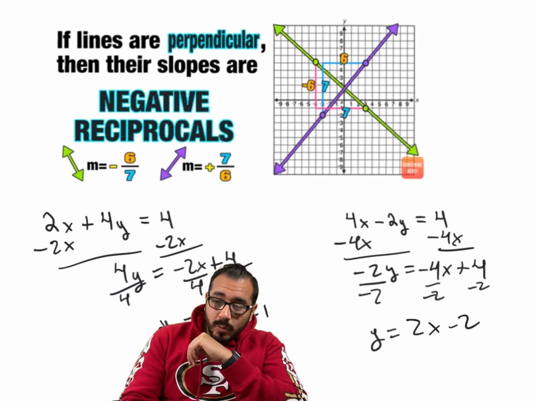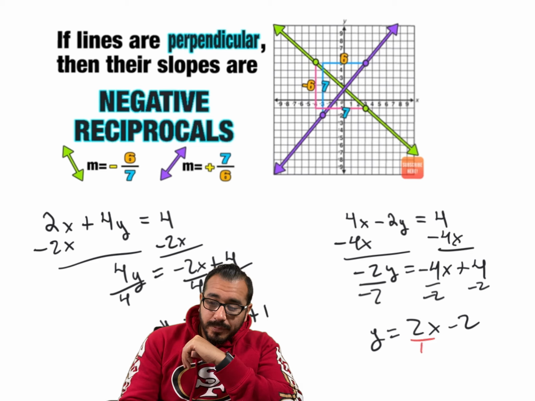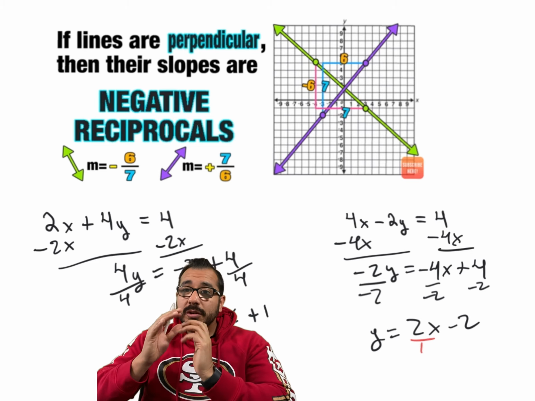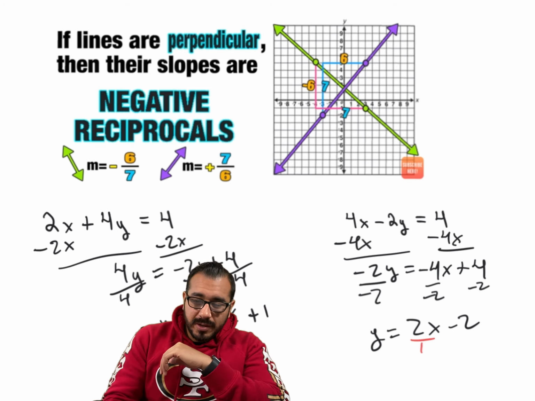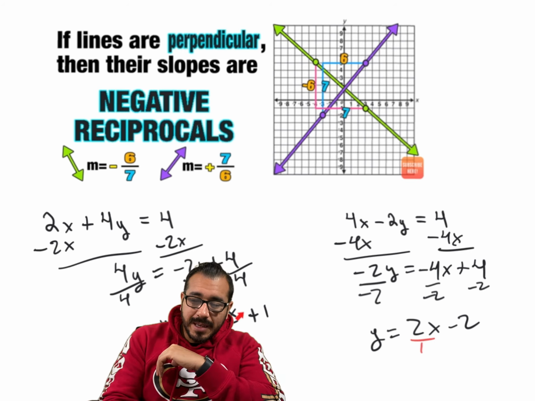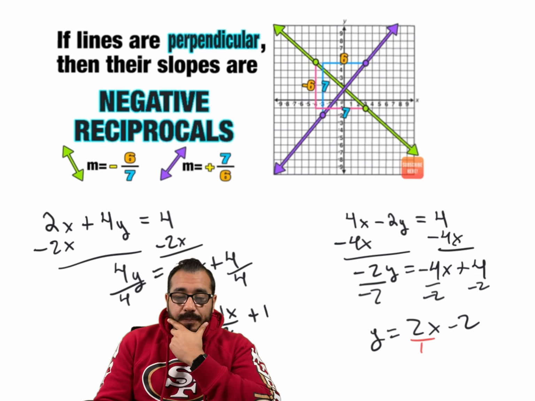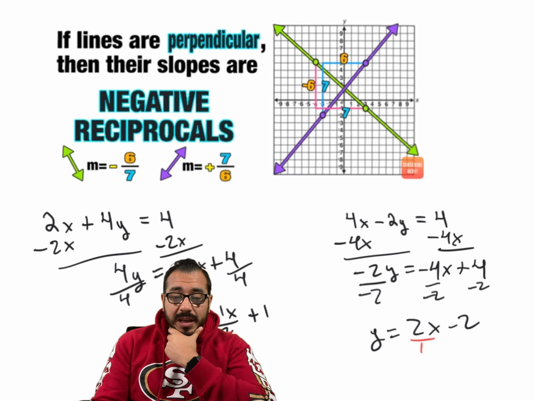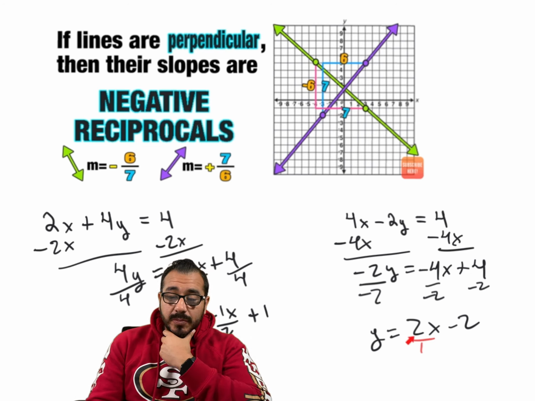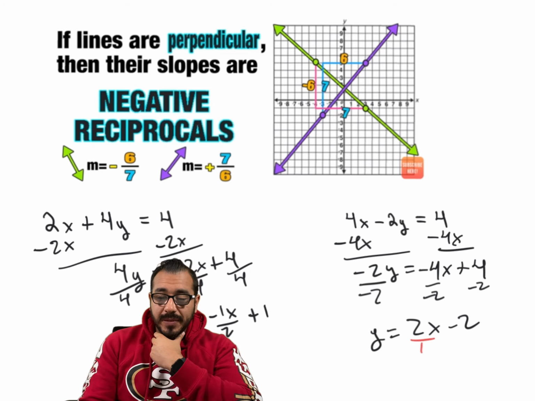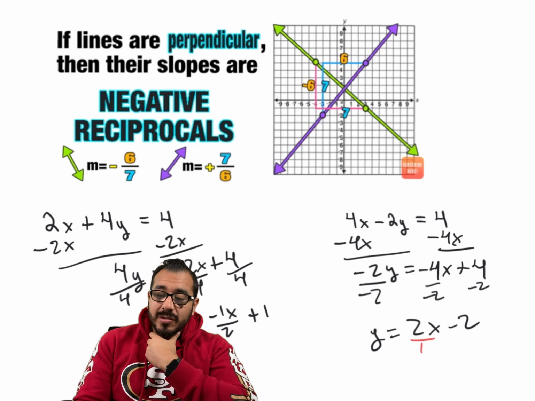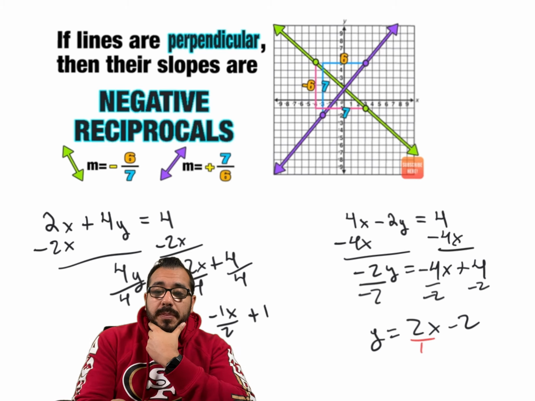And so what did I say earlier? Put that over 1 so that when you're looking at these, you're seeing, are they the opposite reciprocals? Because obviously these are not the same slopes, so they're not parallel. Here my slope is negative 1/2, and here my slope is the opposite sign. Are they the flip of each other? Absolutely. So these two lines right here are perpendicular.